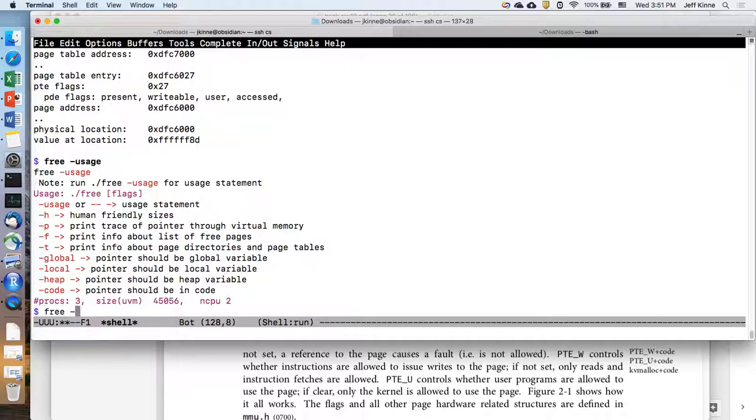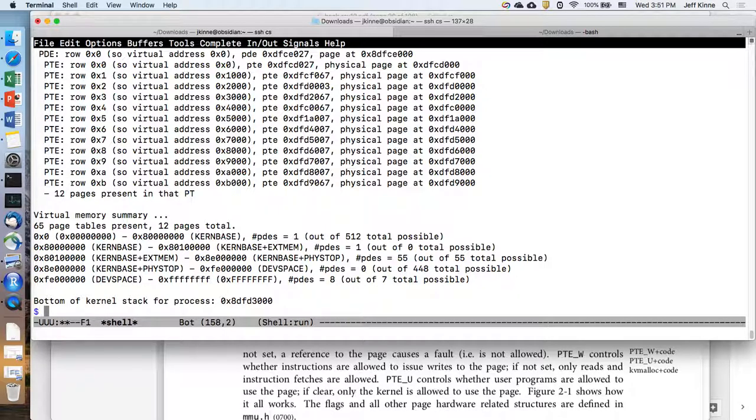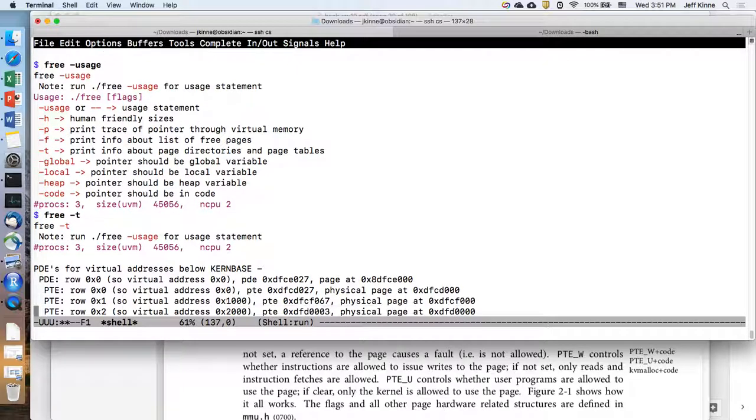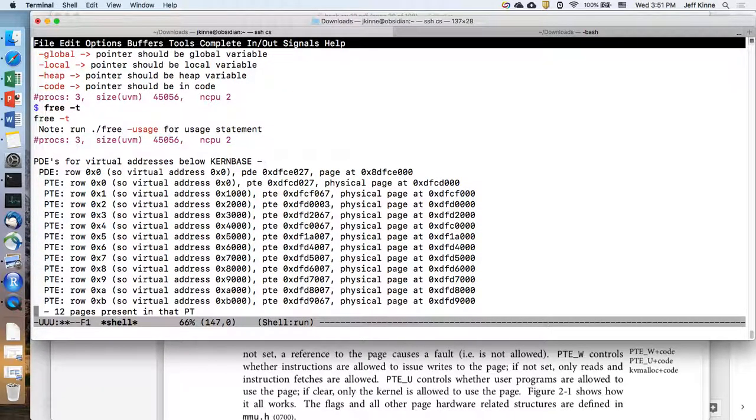So you've got the -P, and then there's also the -T, which I actually did first myself. So -T goes through the page directory and looks for all the present entries. And specifically the ones that are less than KERNBASE.